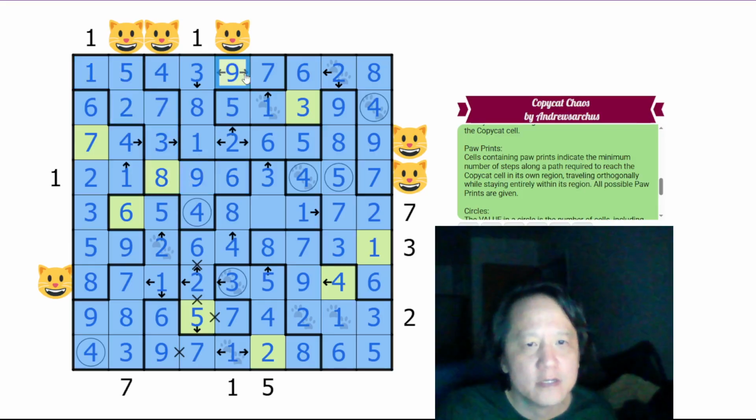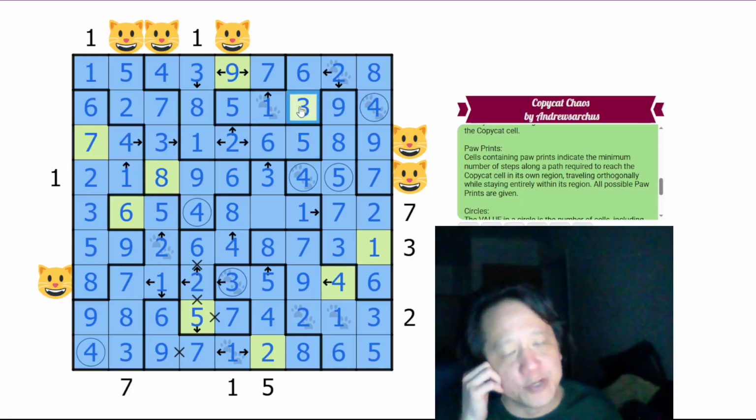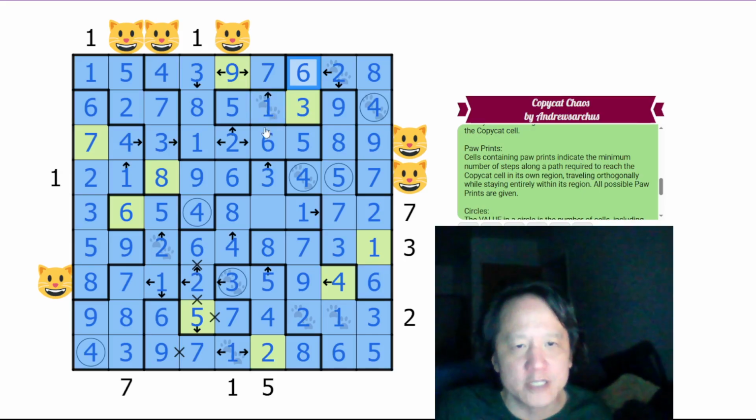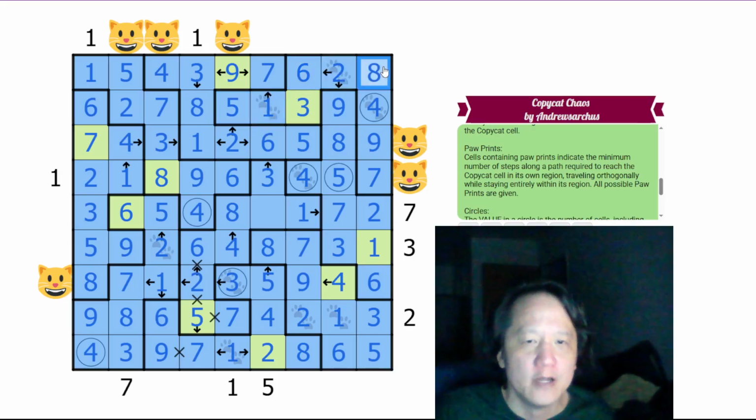Okay, so that's good. Here, upper central region, region 2, I guess we can say. 0 away, 1 away, 2 away, 3 away, 4 away, 5 away, 6 away. So none of them are paw prints, which works. But region 3, 0 away, 1 away, which does have a paw print, 2 away, which does have a paw print, 3 away, 4 away, which does have a paw print, 5 away, 6 away. But region 4, 1 away, 2 away, 3 away, 4 away. So that works there. No paw prints.